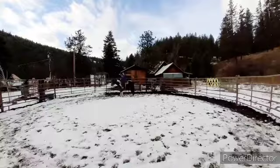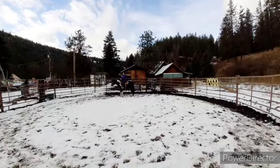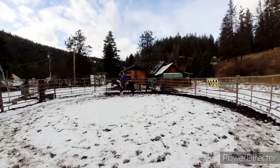So here, can you spot the spook? She does a little spook. And it's very hard to see, but I felt it very clearly. I moved the saddle, and she wasn't really ready for it, so she did just a tiny little hop. But it's very hard to see if you don't know when it happened. So here I sped it up. I'm just allowing her to stand here and relax.